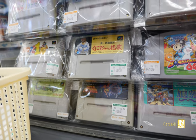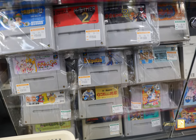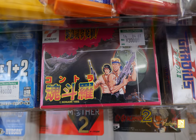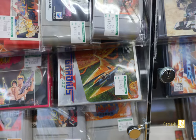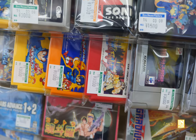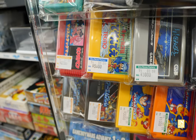Here we got some loose Famicom cards — 2,000 yen for Super Metroid. We have Combat Tribes for 1,900 by Technos, and then Estopolis, which I believe is Lufia 2 in the west. Here we have Contra Spirits for the Famicom at 30,000 yen — pricey, but it looks complete. Next to that, Gradius 2 for 7,500 yen. Up above, Castlevania 64 and its quasi-sequel or prequel for 3,000 yen — never seen it that low. Mighty Final Fight for 7,000, a couple of Mega Man games for 1,000 and 3,000 respectively, and a couple of Fire Emblem games for the Famicom — not a bad selection.